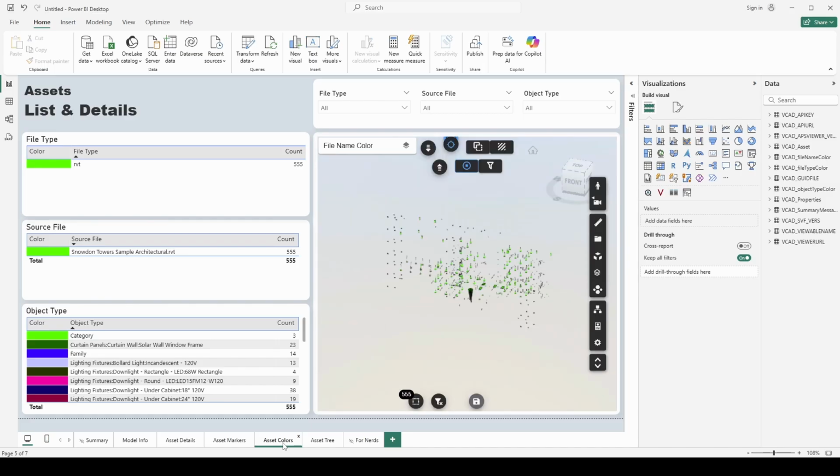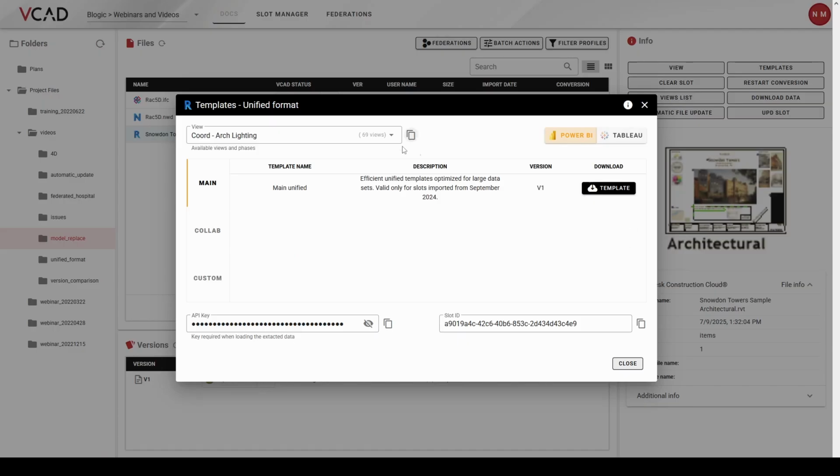Okay, so this is all well and good. In this first example, we saw an application in a fresh template. Of course, we could have simply downloaded a new template. I could have come over here to the file manager, changed the view, and then simply re-downloaded the template with the correct view. But this same operation can save us a lot of time if we need to load a different file in a complete report that has been updated.